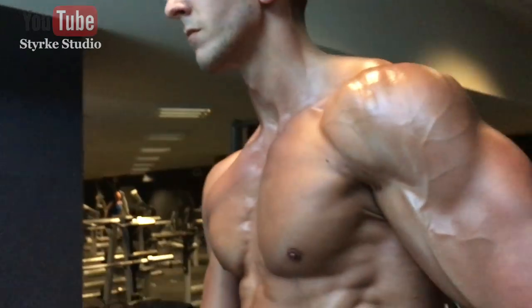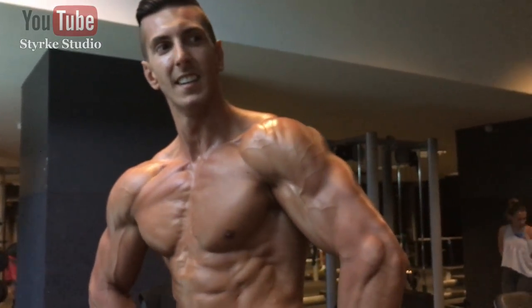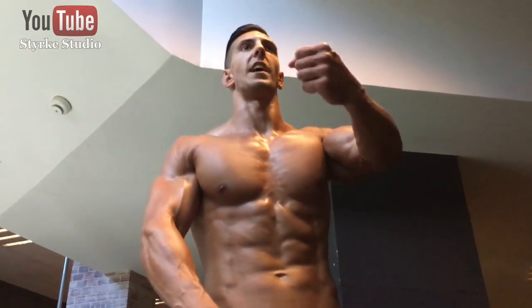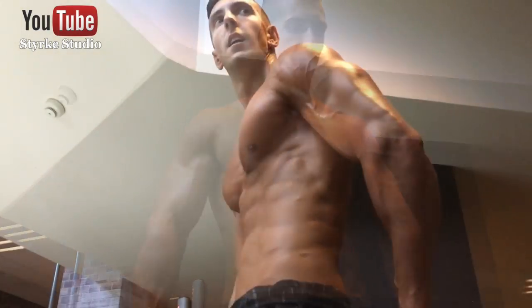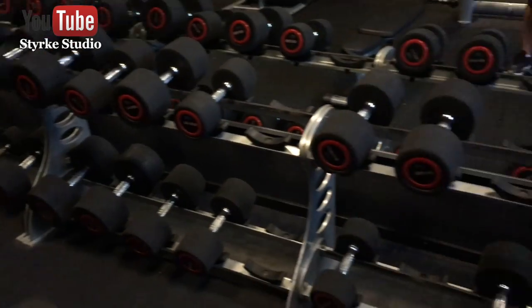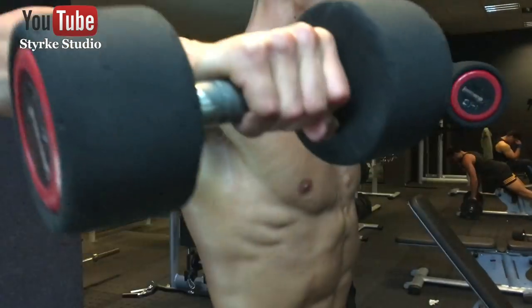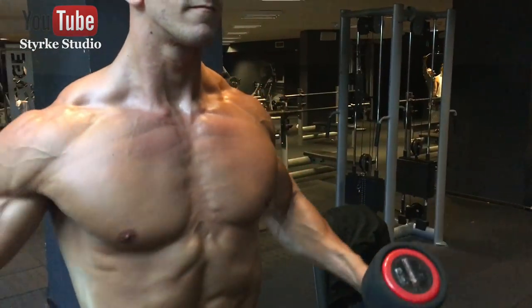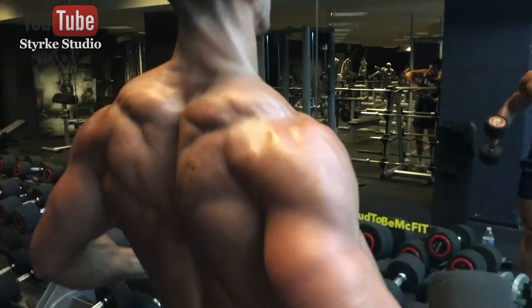You'll see bodybuilders backstage at comps stuffing their faces with lollies and McMuffins — carb loading and fat loading. Now I'm explaining what I'm going to do next: a heavy lateral raise, then a heavy front raise, then a light front raise — three exercises in a row. On these lateral raises I'm bending my elbows a little, almost like a lateral raise mixed with an upright row, which really allows me to pull up at the top and get my lateral delts to squeeze nicely.